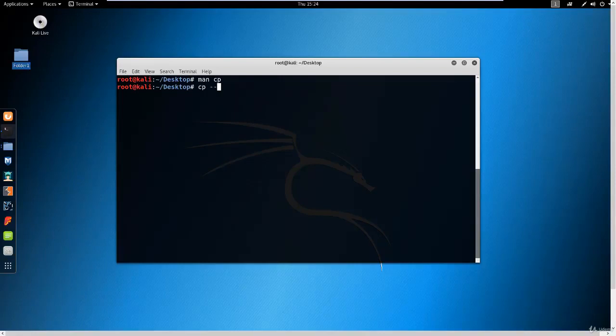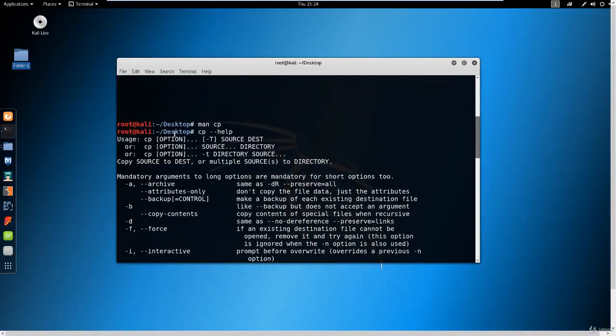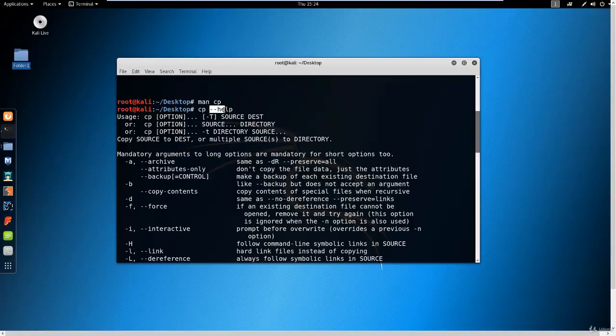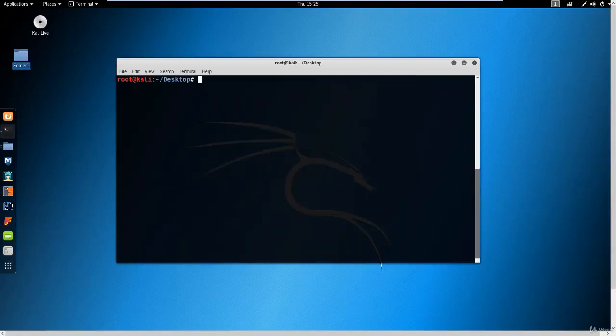So cp, and the next command is help, which is a universal command that will give you help with any command that you have. As you can see, it's given us everything. I know I've used this before in previous videos, but I really didn't explain that the help command is very, very useful. It's awesome. It gives you a lot of the commands and what they do. So let's clear that up. We've actually talked about a lot of commands in this video, and there's still a lot that we'll get into, like copying, compressing files, the works really.